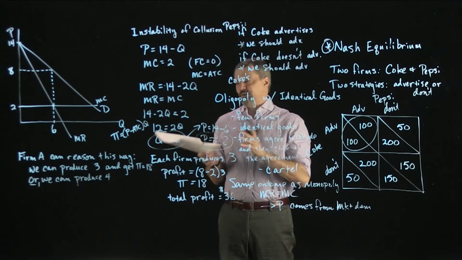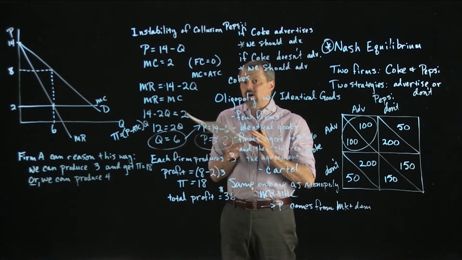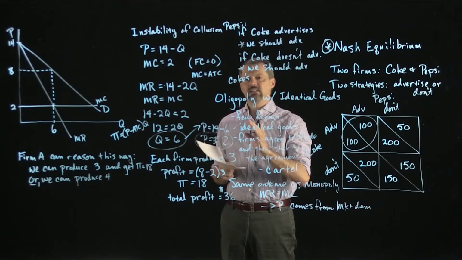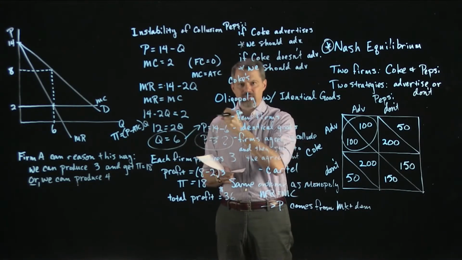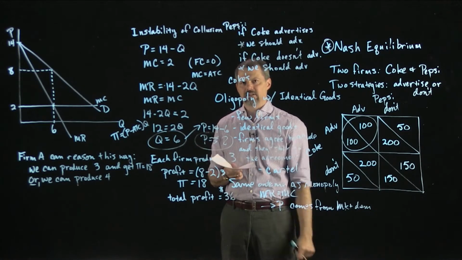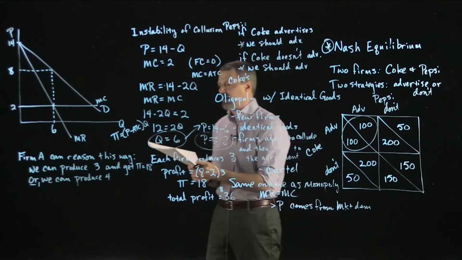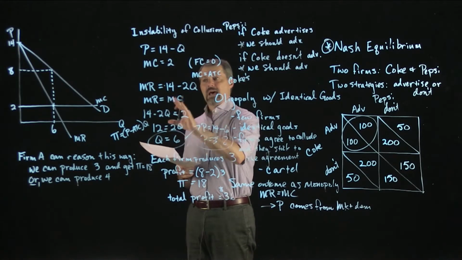And that will get firm A more profit. Now, they're not going to call firm B up and say, hey, guess what, we're doing this. They need for firm B to be producing 3 units. They're going to break the agreement secretly and show up with 4 units. Now, let's talk about what ends up happening in the market.